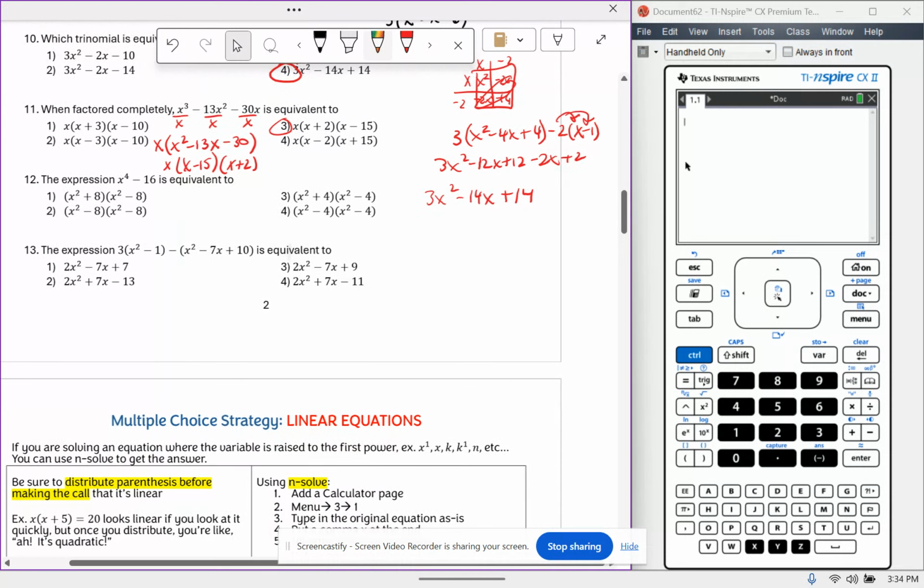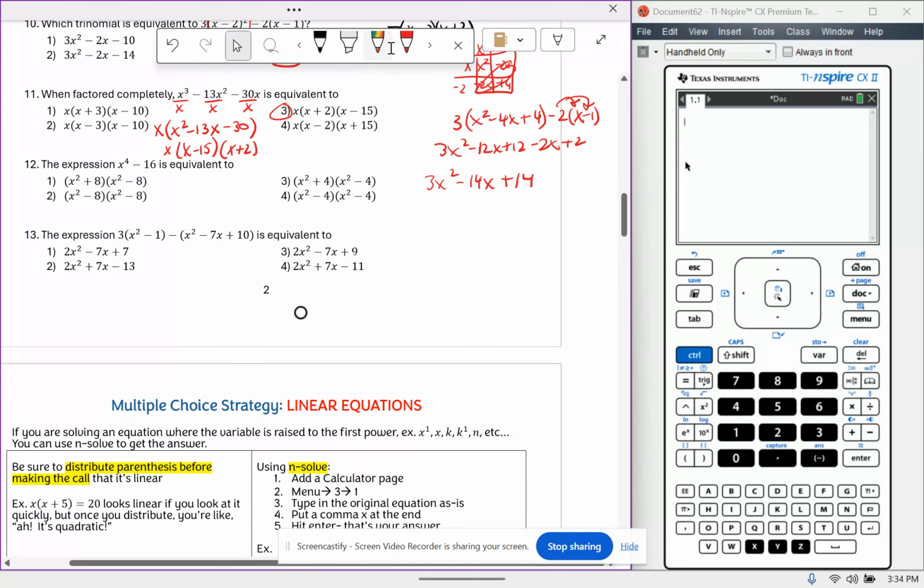And then I have the expression x to the 4th minus 16. This is a difference of squares. When I first factor it, I get (x squared plus 4)(x squared minus 4). The first factor cannot be broken down any further, while the second can, as another difference of squares. They didn't even further break it down, so it's just answer choice 3 then.